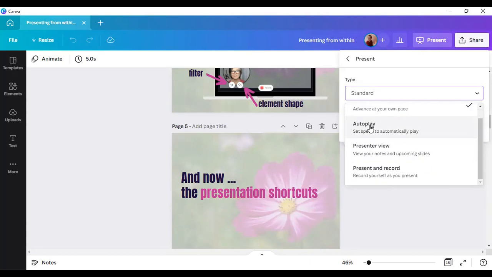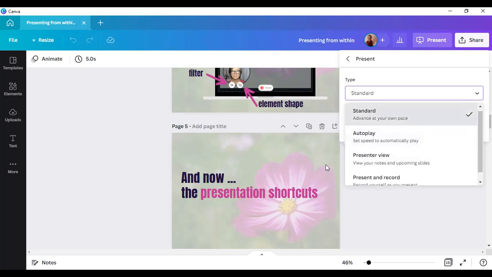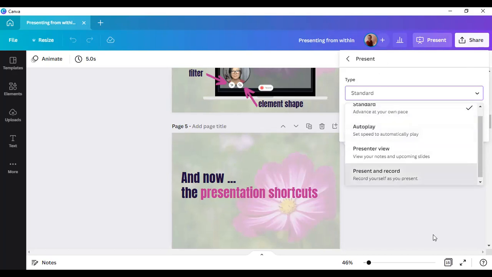I don't like that because I waffle. Presenter view has your notes on this side over here, as well as the next upcoming slides at the bottom end over here, with the main slide that you're on in the center. This is obviously the only slide that is seen by those that you are presenting to.